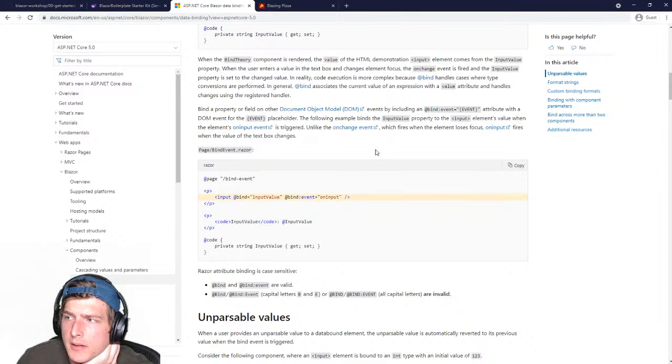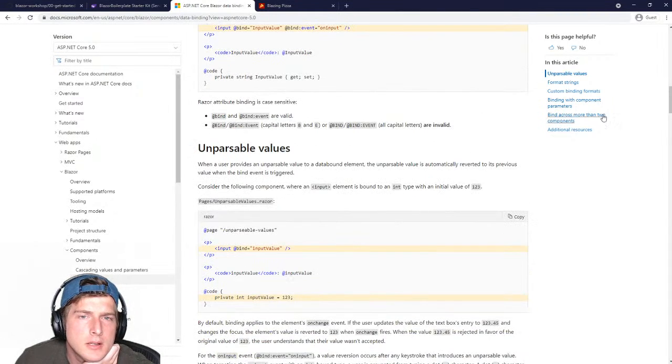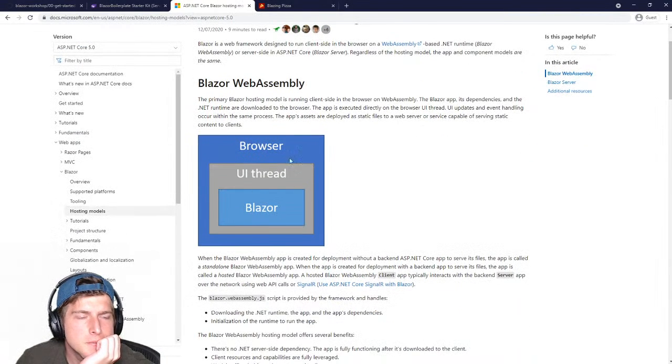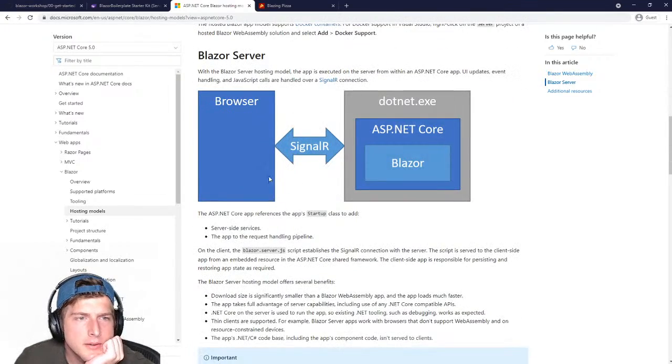Does it hook into native app stuff differently than a React app would? Yeah, this one for the most part is going to be a web app only, and it just runs straight in the browser. You have different modes, like a browser-based one that has basically an HTTP or WebSocket connection that talks to your backend.